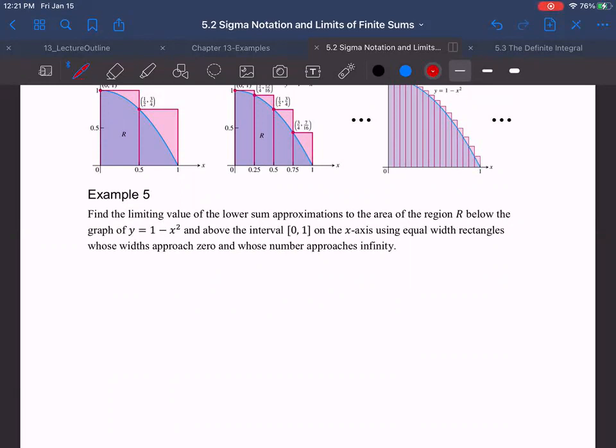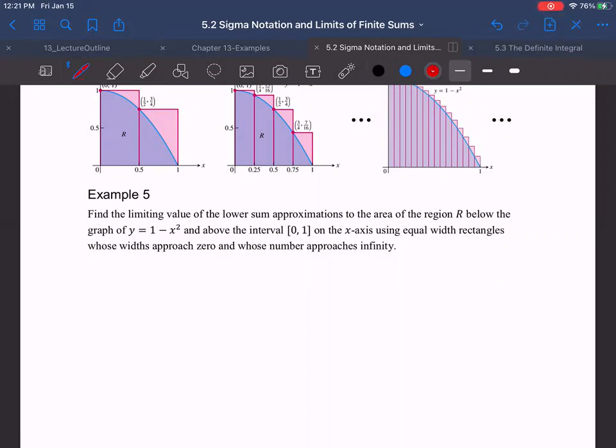So we're going to add essentially an infinite number of tiny, really small, super skinny rectangles in there. Okay, just yay limits, right? So we have to look at our lower sum here, right? And I think this is the one we were doing before, isn't it? 1 minus x squared, right?